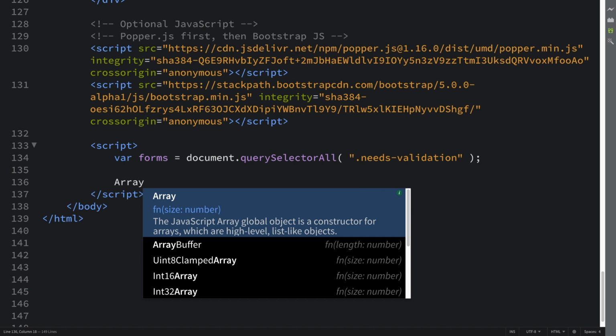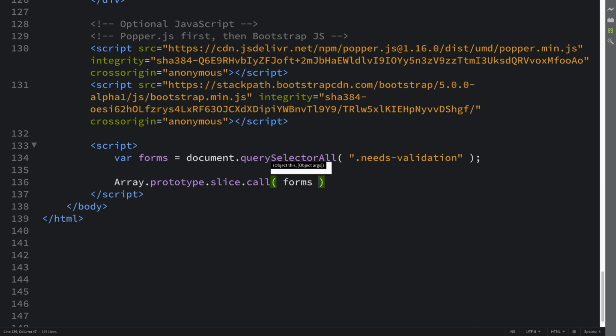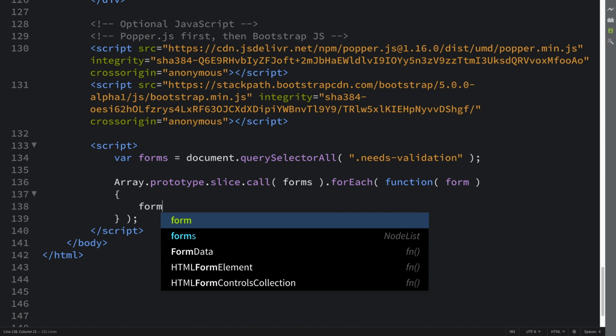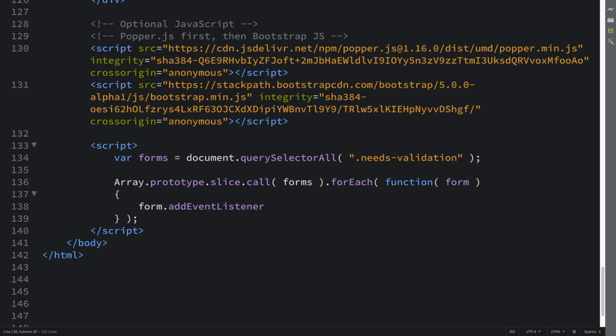Then we're going to say Array.prototype.slice.call. And on all the forms, we're going to say forEach, and essentially call this method on each of them. There's going to be the form in here. So this is the individual thing from the array. This is the way I like to format these arrays. And in here, we're going to say form, so this is each individual form. In our case, there's only one, but this just ensures that in case of multiple, which is more than possible, dot addEventListener. And the event listener is going to be submit. So when it has been submitted, we're going to call this function now with event. So this is just the default event that is happening.